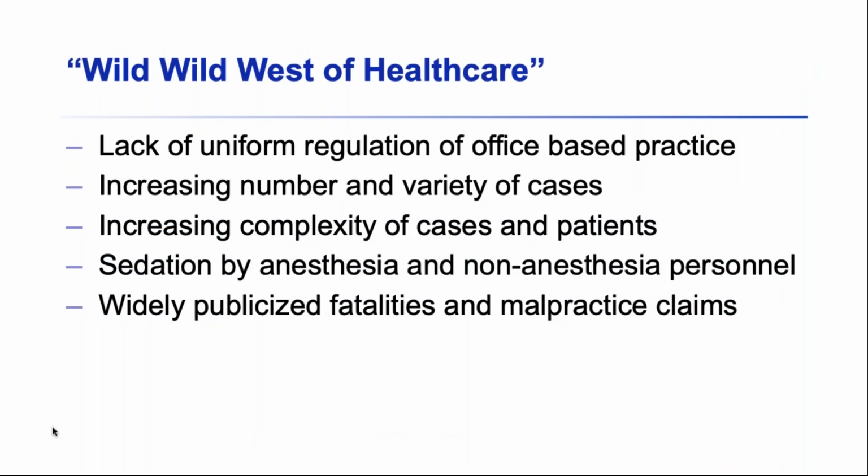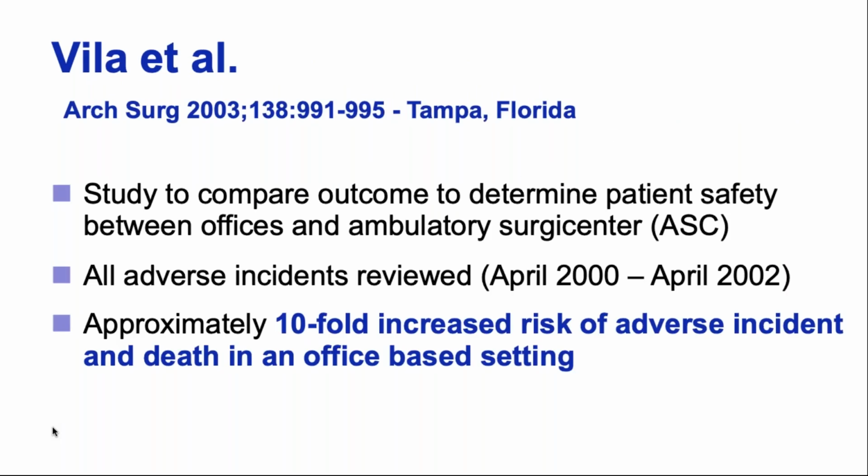So to sum it up, what are some of the safety issues that we see now from office-based anesthesia and surgery? Well, it's been called the Wild West because there's a lack of uniform regulation, an increased number and variety of cases, increased complexity of cases and patients, sedation by anesthesia and non-anesthesia personnel, and widely publicized fatalities and malpractice claims, similar to what we showed you.